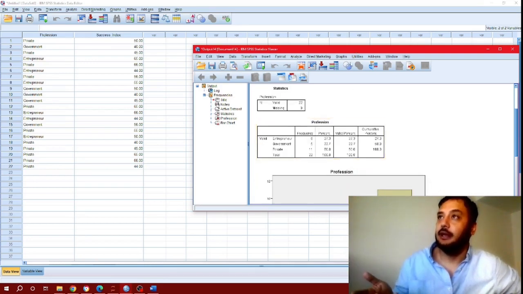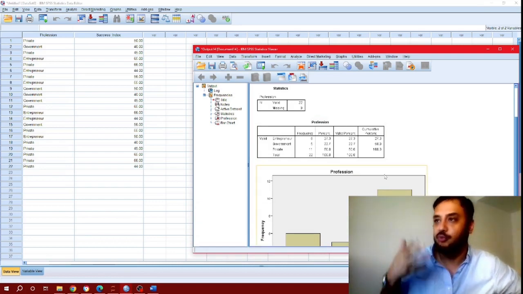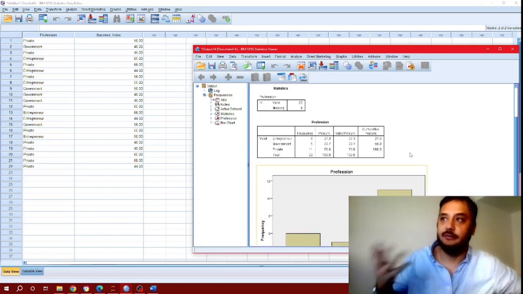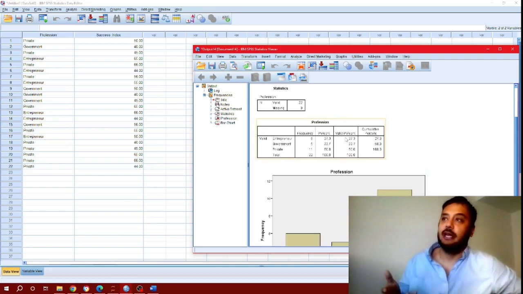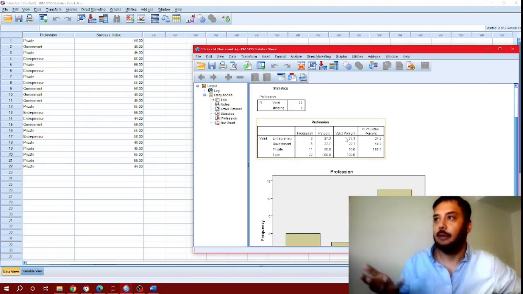And as you can see in the frequency table, a brief refresher of what frequency tables are: frequency tables are nothing but a table that demonstrates the number of occurrences of each of those data points on your table.